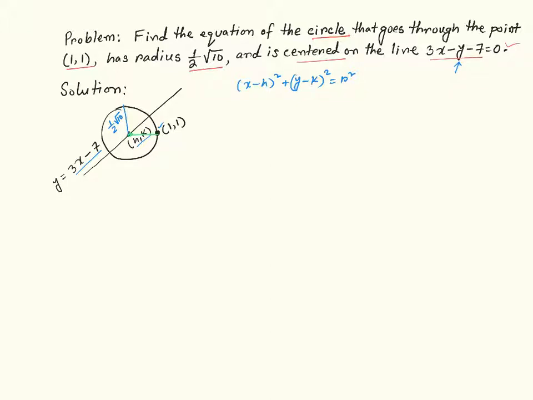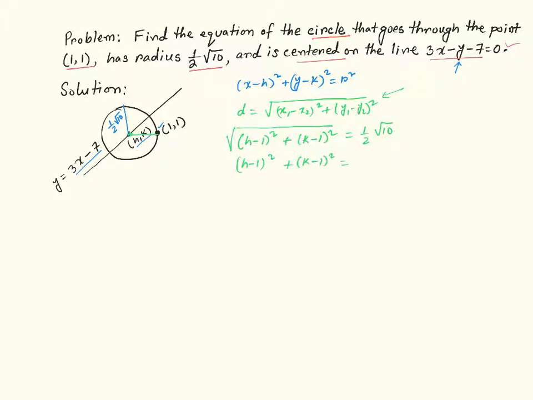And you know the distance formula, which is distance equals square root of (x1 minus x2) whole square plus (y1 minus y2) whole square. I'm just going to use this distance formula and set it up. So the distance from the center to (1, 1) is the square root of (h minus 1) whole square plus (k minus 1) whole square, which is equal to 1/2 times square root of 10. Now if I square both sides, I get (h minus 1) whole square plus (k minus 1) whole square is equal to 10 over 4, which by the way is 5/2. Now I'm just going to simplify it slightly further and then come up with the values of h and k.